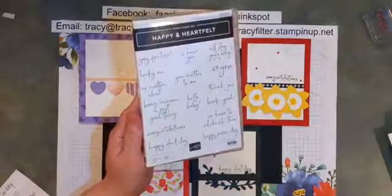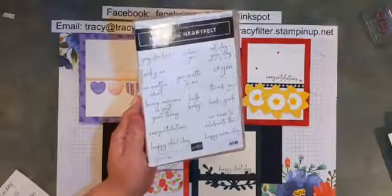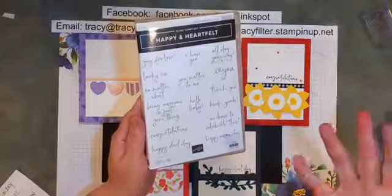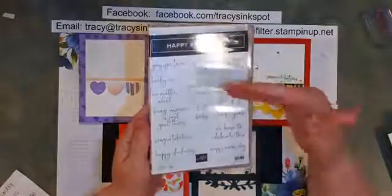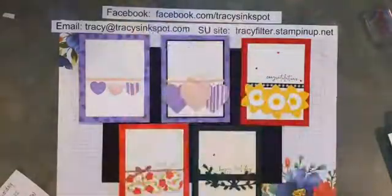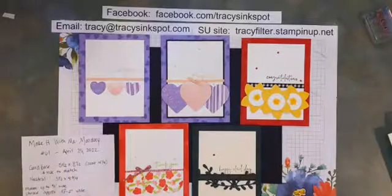And it's another one, if you watched or saw a card I posted the other day where I used a phrase repetitively to really bring focus to it, this is another great one for this. You could take your congratulations or your whatever and just stamp it a bunch of times down, and you're really focusing on that phrase as opposed to just having it appear once. So different way to get a different focal point would be to use those instead of an image.